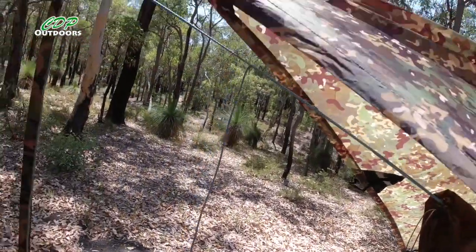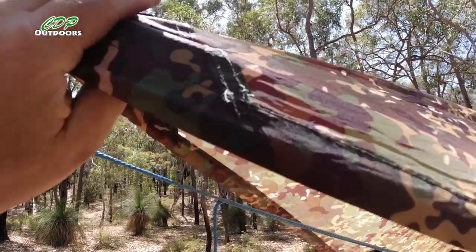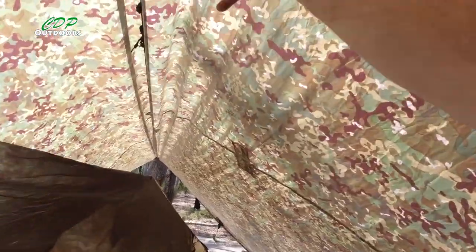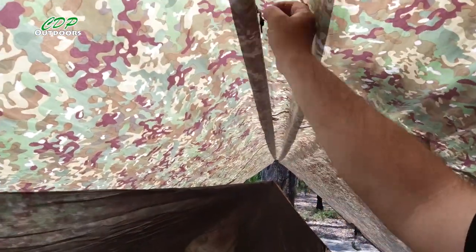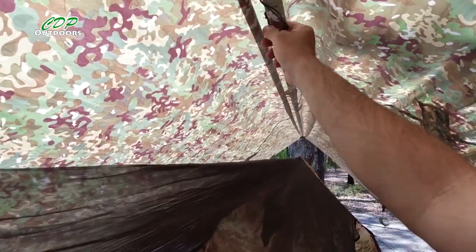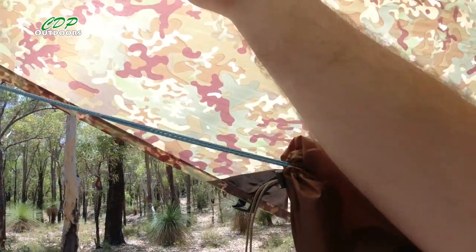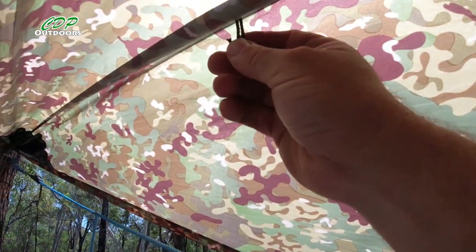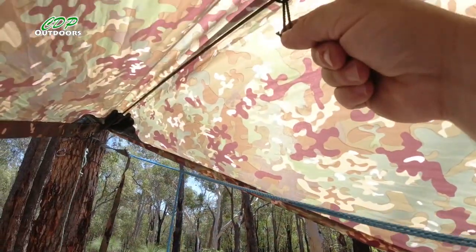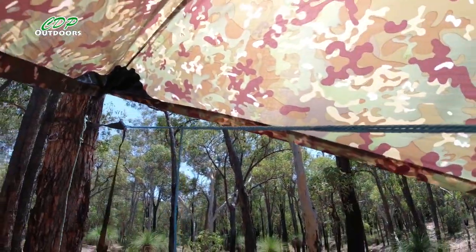And if you're wondering why I put the tarp over the ridge line, not under it, it's because, let's find out, I have three prusik knots here, which enables me to hang stuff from. So I can just move that across here if I want to, and just tie the laces of my boots through there, and hang my boots or shoes from there, so they're off the ground and get a chance to dry.